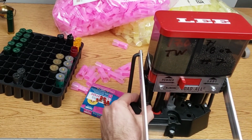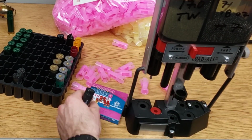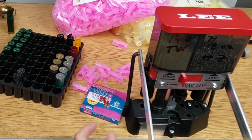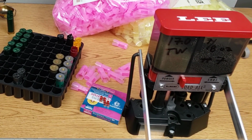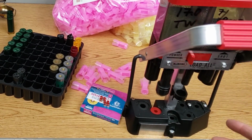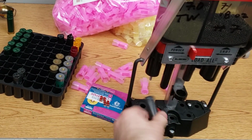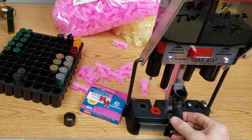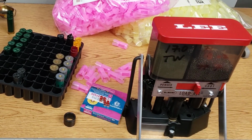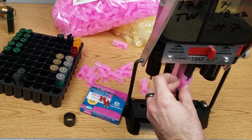Got to move your finger from underneath it. I'm still trying to figure out the proper angle to film this press, because this arm is always in the way, and we'll figure it out. We're primed, all that good stuff. There we go. Spill some more tightwad out the side. Come up for our wad.